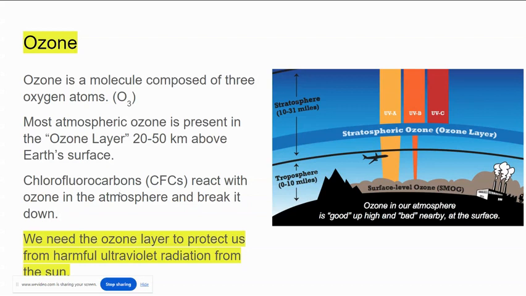You may have heard of a hole in the ozone layer. This is something that was identified way back in the 1960s or 70s, and legislation was done to ban the use of CFCs in certain products, and we've really decreased the use of them. And now the ozone layer has been closing, getting better. There are still holes, and we'll talk about that another time, but it shows that humans can make a change to protect themselves by saving the ozone layer, and it worked.